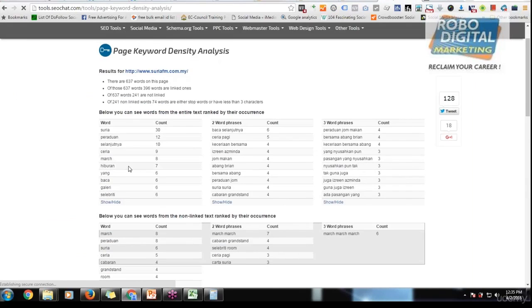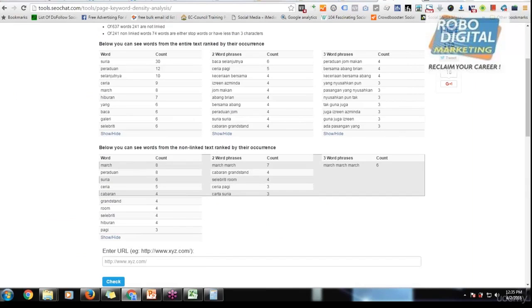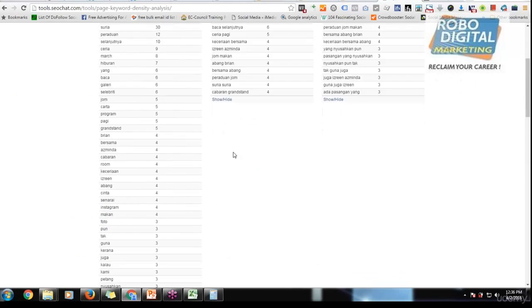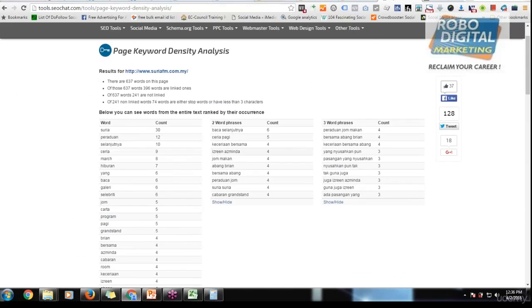If we are optimizing this page for internet radio, you don't find internet radio on it, because this is a lot of Malay words, in the Malay language.